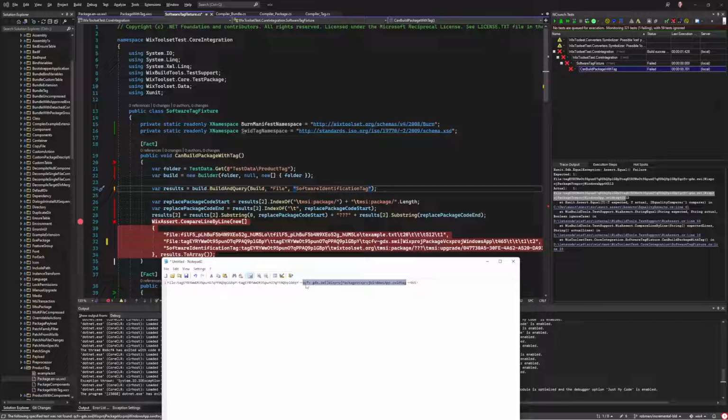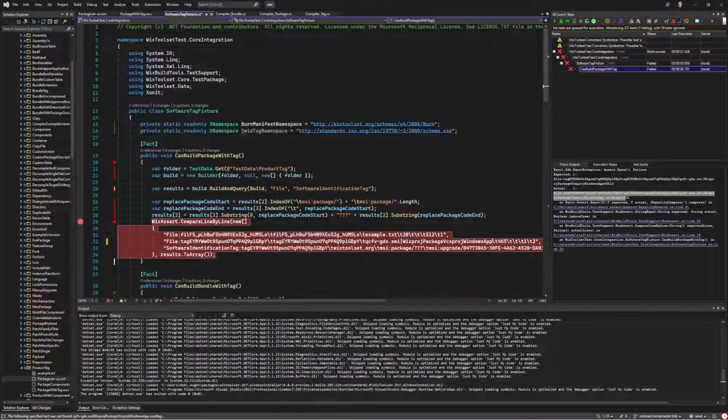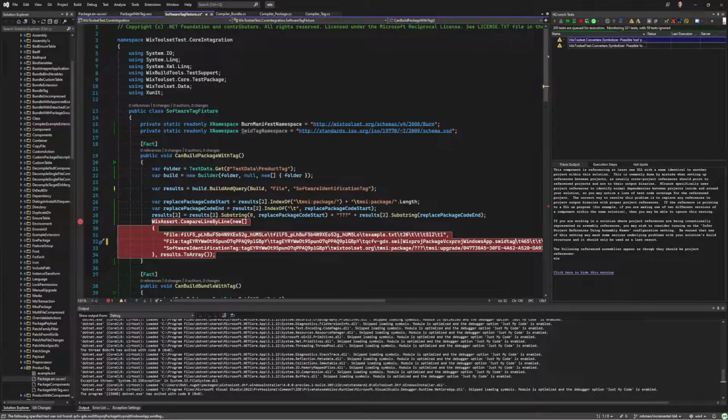QC, what am I missing here? SWID tag. Oh, this is missing SWID tag. Good grief, I just can't read today. All right, there we go. Fine. All right, all that just to prove that it is correct with the loc variable in there. Everything is working as it should.